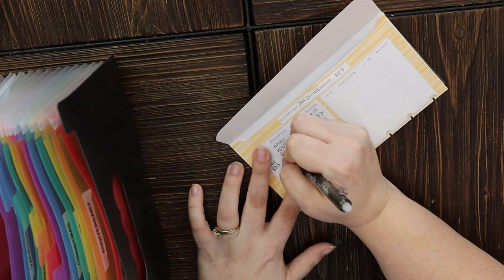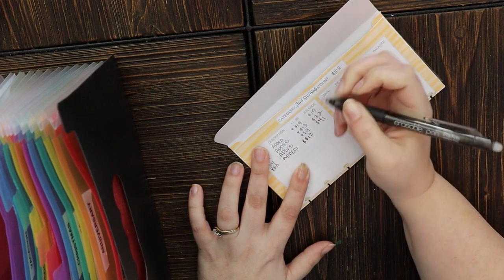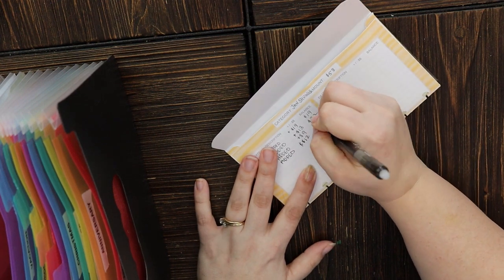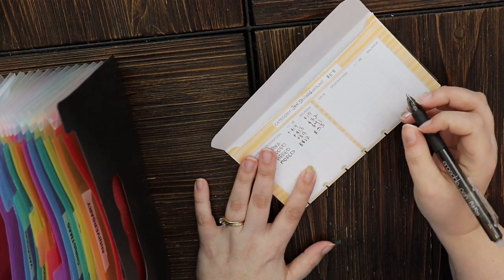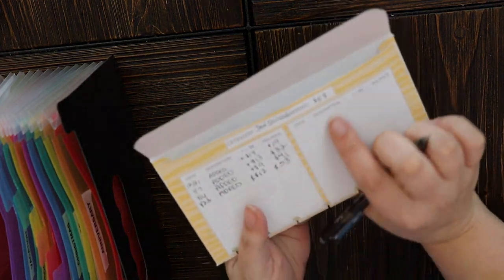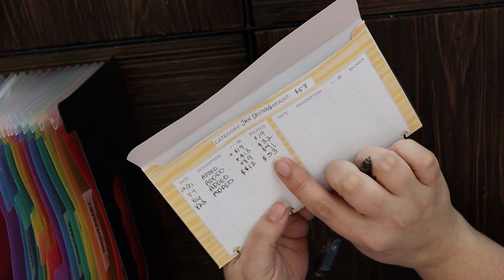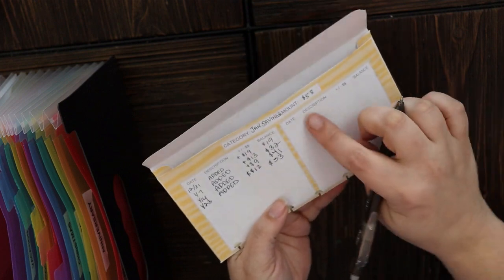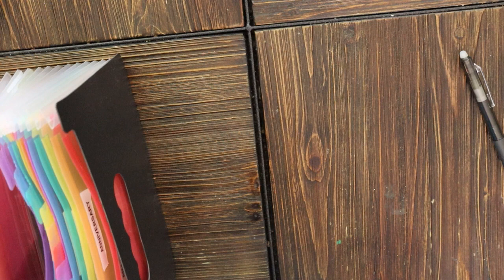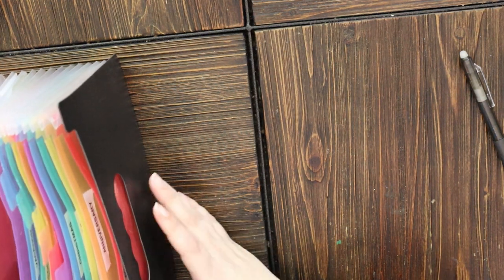So we added $12. And that puts us at $53 saved so far. My total savings goal is $58. So we got one more week, one more paycheck this week to add, and then we will have the full $58 for my January savings goal, which is exciting. So that'll go back here into my accordion folder.